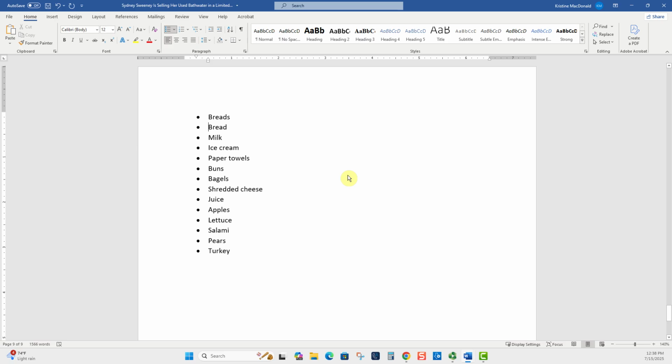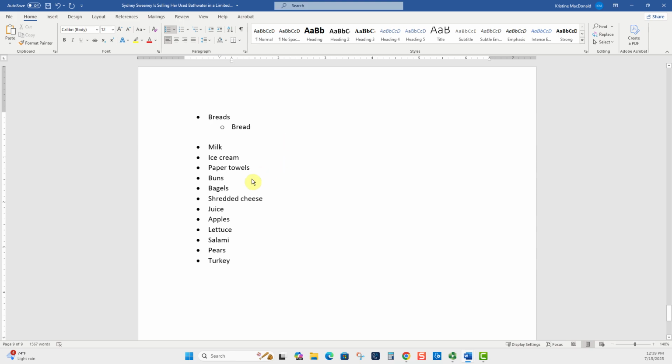Now, sometimes using the tab key can work, which is great. That's the same as using this increase indent. But very often when we are utilizing some kind of list, it's when we want to then move back over here that we have an issue. Because if I just hit backspace, it's not going to move the cursor back. It's just going to delete the bullet point. And I've seen many people fight with these bullet points.